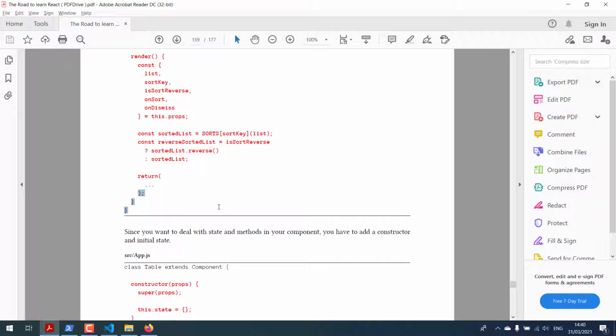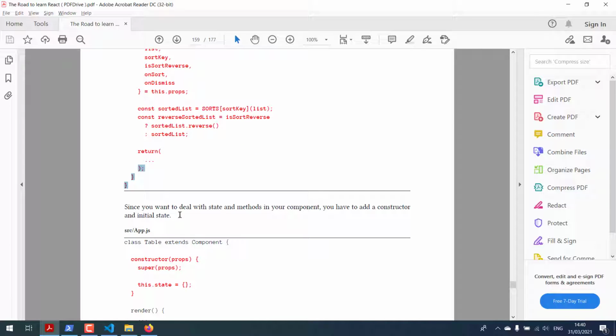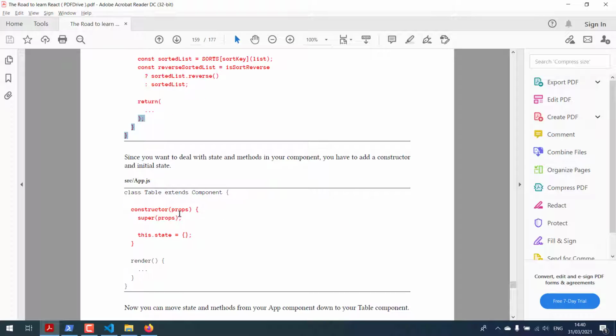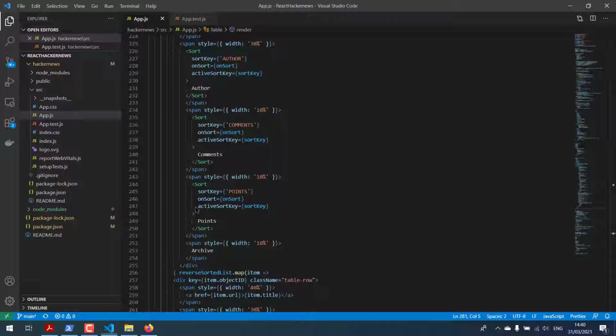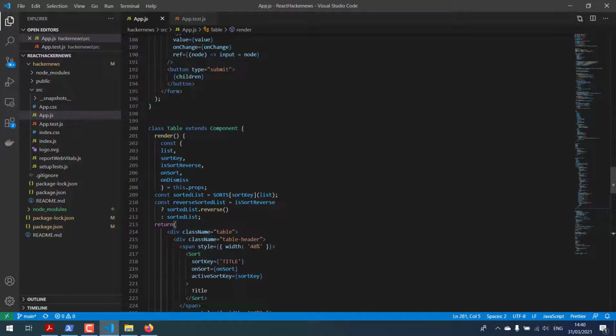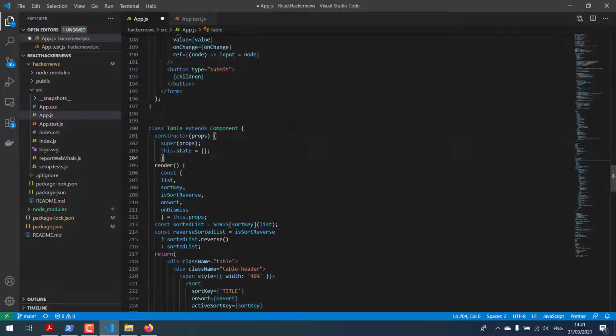Now, since you want to deal with state and methods in your component, you have to add a constructor and initial state. Constructor, yeah. I'm gonna straight here before the render, obviously. I'm gonna add the constructor.